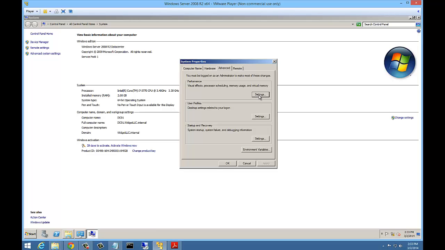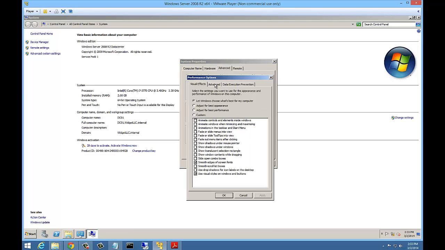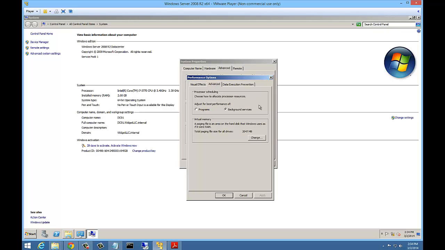Under Performance, click on Settings, and then click on Advanced, and you'll see by default this is set to background services. If we wanted to have it set for foreground, such as a terminal server, remote desktop server, where Word and Excel and things like that need to have priority, then we would switch it to programs.